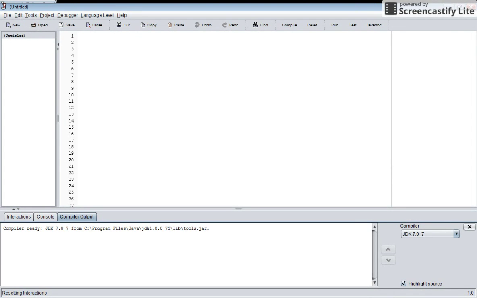If it doesn't find it, then you'll get an error message that it can't find the file. But you want to put the directory you're going to be most frequently using at the top of the extra class paths list. So therefore, that will be the one that will be successfully searched most often.